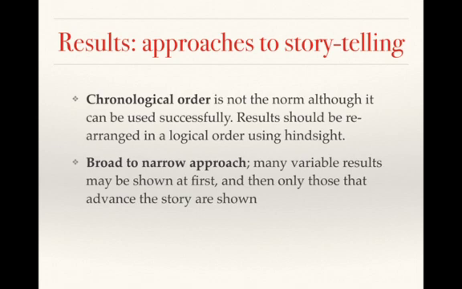The broad to narrow approach involves many variable results not being shown at first before others, and only those that advance the story can be shown. If you read the guides for self-study, you will see that they say to select the data that you plan to present in a figure or table, then include at least one figure and table in your paper, check to be sure that you have enough data, organize the information in logical sequence, and then follow the same sequence as you write the text that accompanies the graphic.